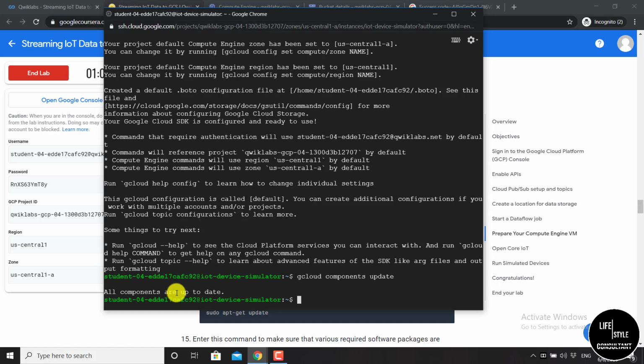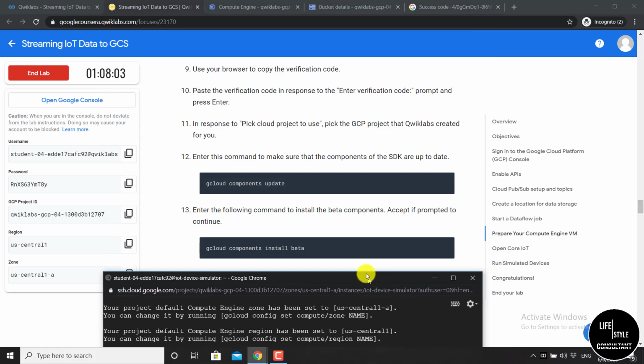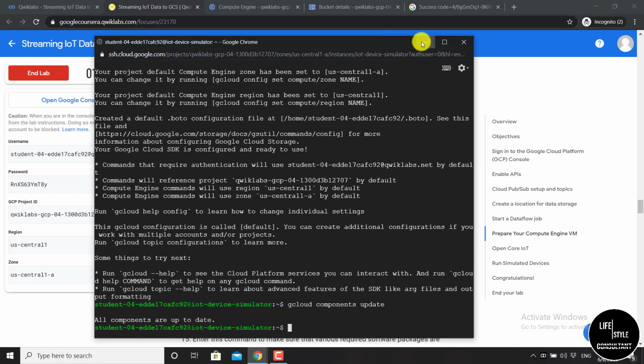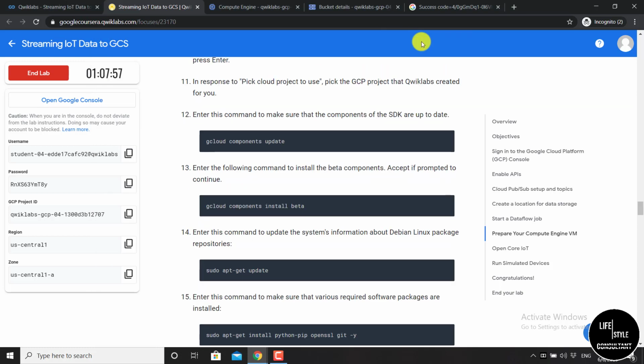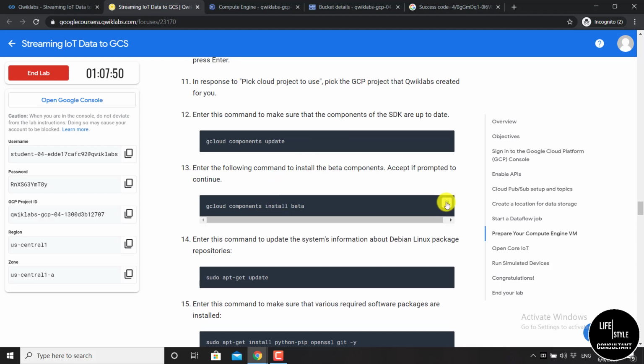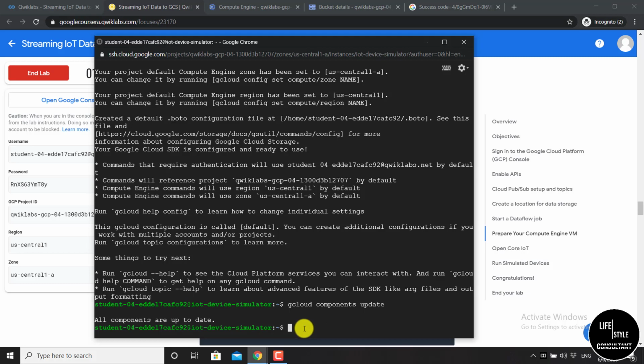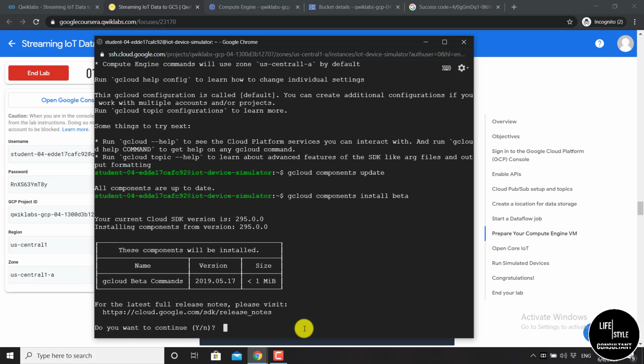So you have to now install beta to the components. Just close this and copy the number 13 command. It is gcloud components install beta. Just click here, copy, then go to the SSH tab and paste using Ctrl+V, then press enter.